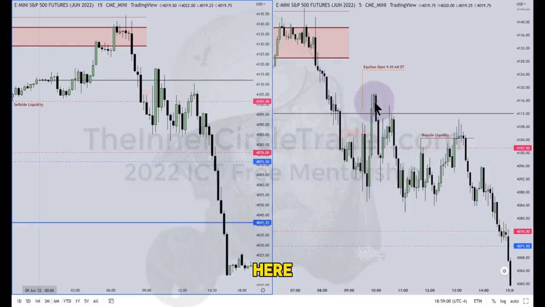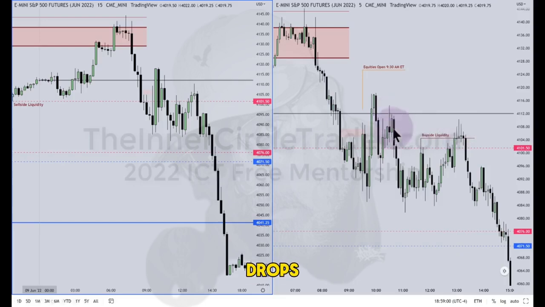Consolidate a little bit in here, traded back down in, once more back into the opening price at midnight, which is this line here. If you're bearish, you want to be going short at or above that level, or as close as you can get to it, like this one here.